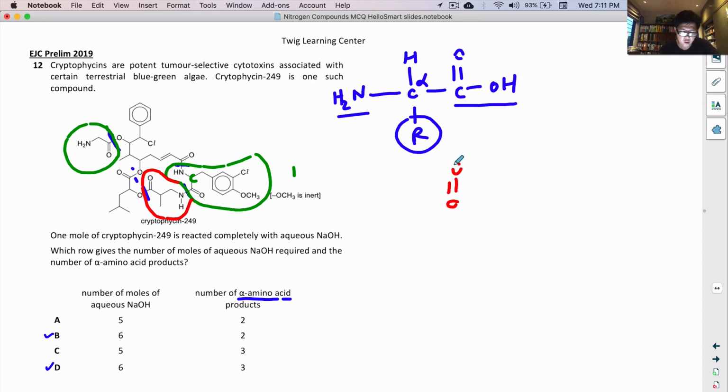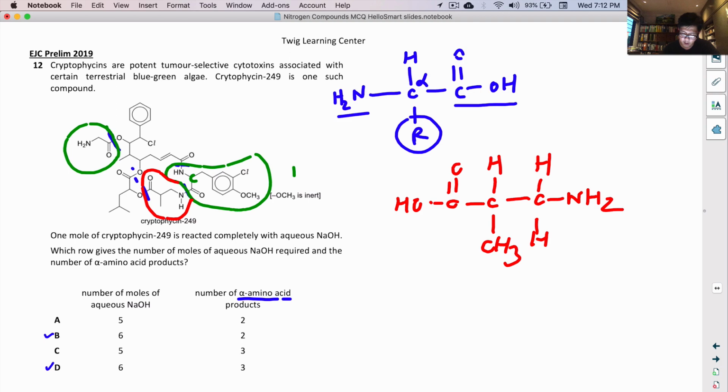So how about this amino acid? Actually, this is C double bond O. If you hydrolyze it, I'm just going to draw it like that first. Notice this is CH3 over here and an H, and this is a CH2, and the last part is NH2. So I would say this carbon here is the alpha carbon, but there's actually another carbon between the COOH and NH2, and this is called the beta carbon. This is known as a beta amino acid.